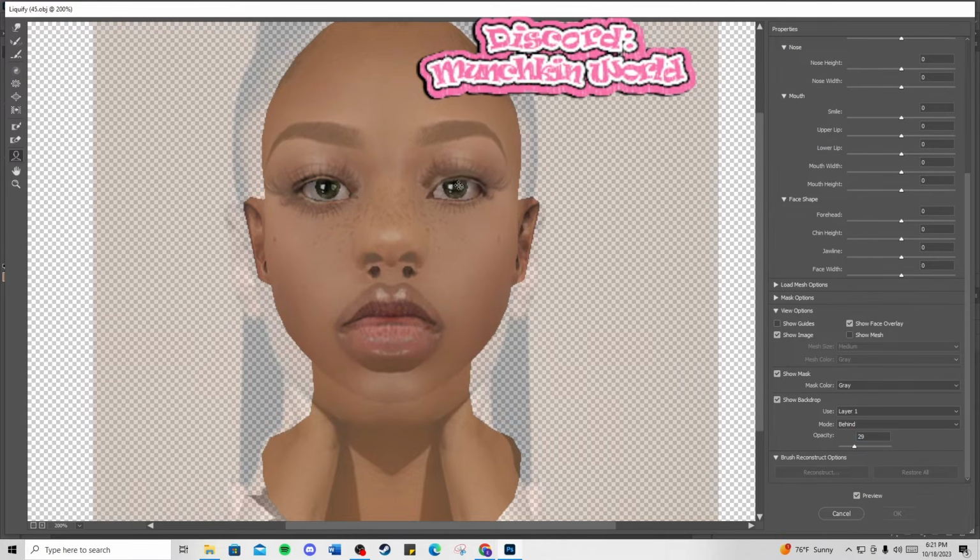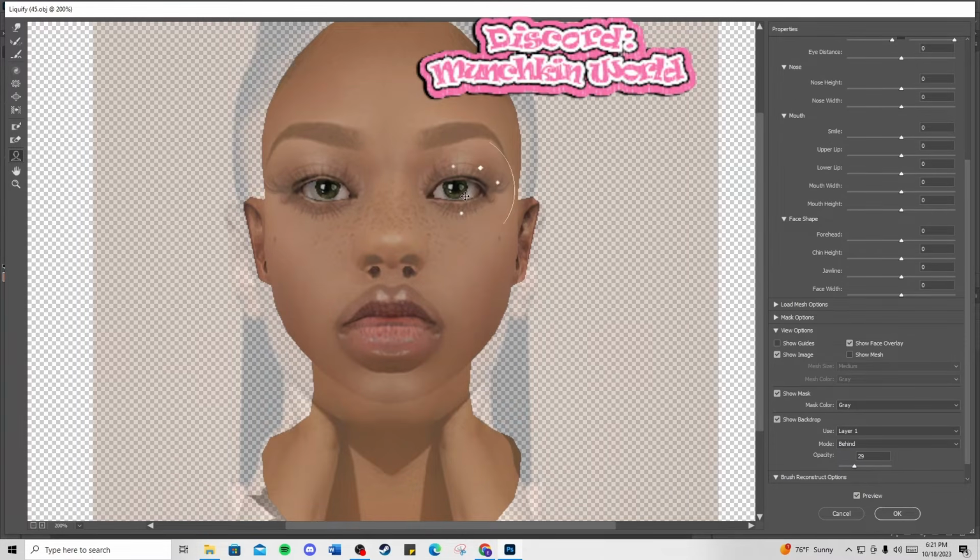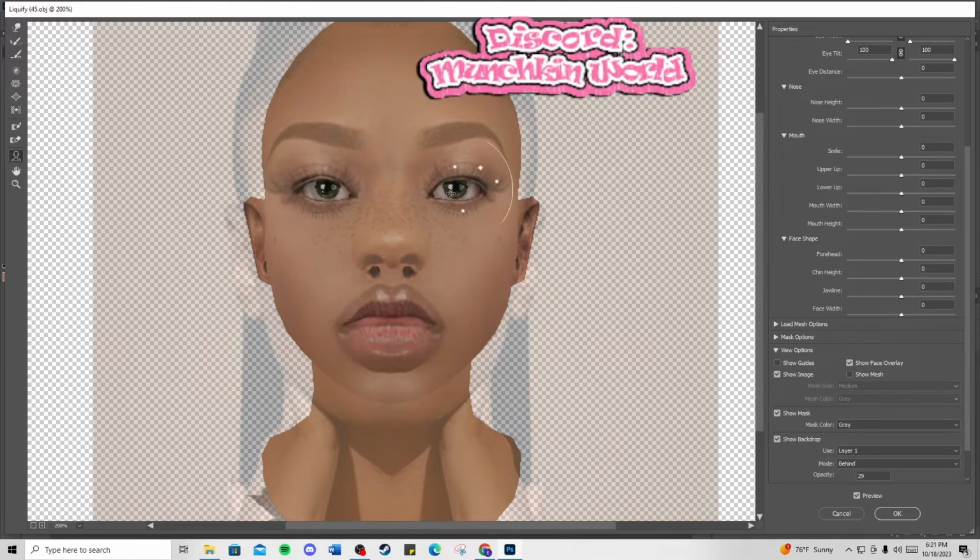For an example, see how in the background the eyes weren't matching. So I'm going to match the pupils, and I'm going to turn it just a tad bit because that's where her eye should be. Make it smaller. Now, if it doesn't turn all the way, it's okay, because we're going to keep using liquify to get it to the point where we want it to go. So that's as far as it will turn for me. So I'm going to leave the eyes how they are right now.